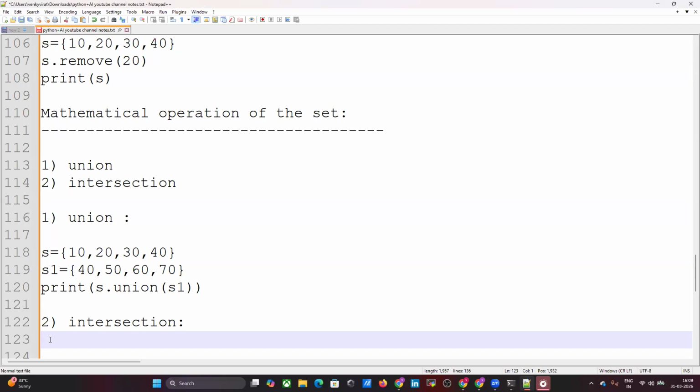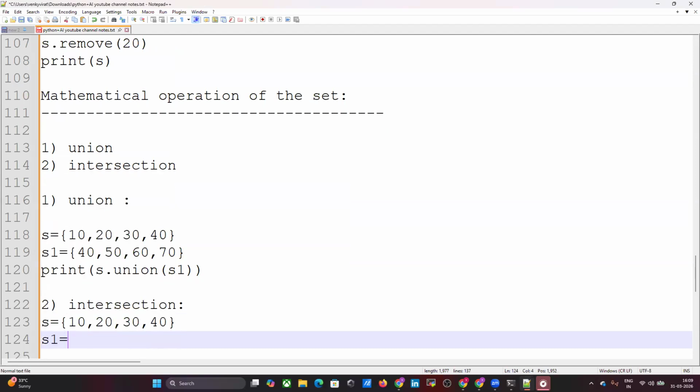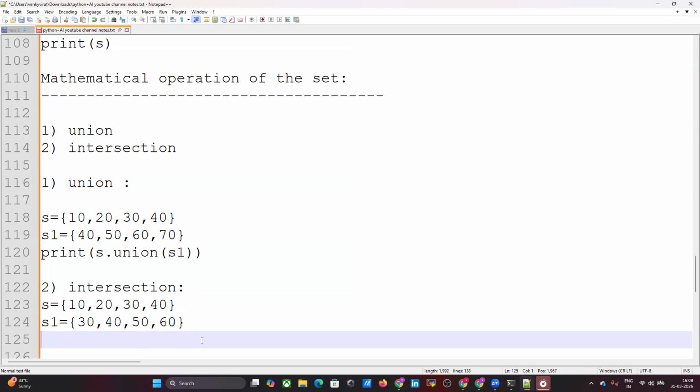For example, s is equals to 10 comma 20 comma 30 comma 40. s1 equals to, same thing we can discuss, 30, 40, 50, 60. Here common elements are 30, 40, right? It will display like that.